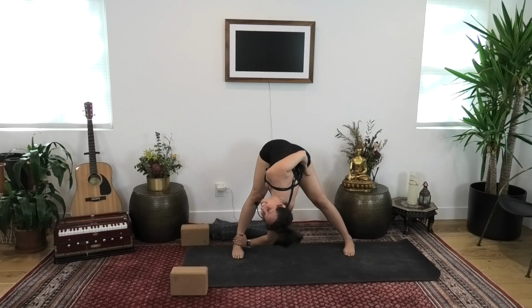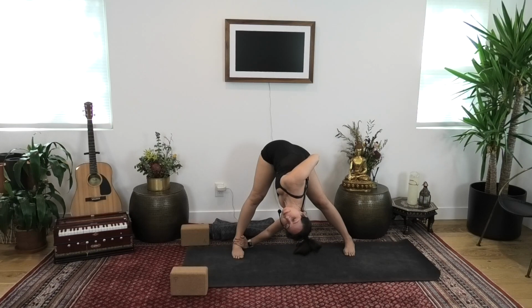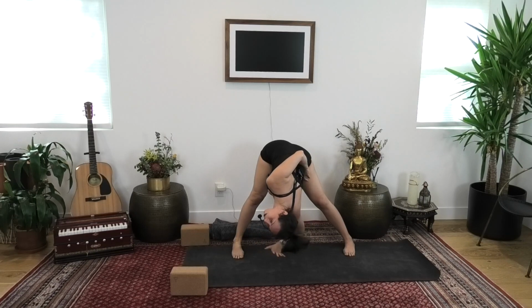You can optionally bend your left elbow a little bit, releasing more of the crown of the head to the ground, but spinning the left lung up and open towards the ceiling. Nice stretch here, nice twist. Two more breaths. And then if you're wound up, unwind.